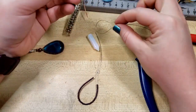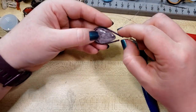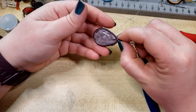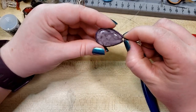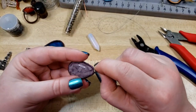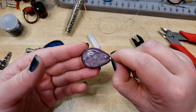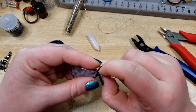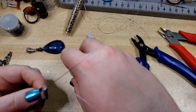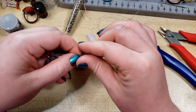So we have our foundational wire here that I'm actually going to set off to the side because now we want to see how our beading is going — how many beads do we need to remove? I like to go with fewer beads than too many, because otherwise it won't sit as snug around the edges. I had done a prototype with just this step and while it did hold securely, I didn't have a whole lot of faith in it, which is why I ended up adding that second layer as well.